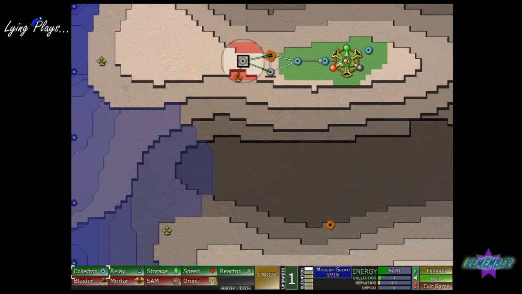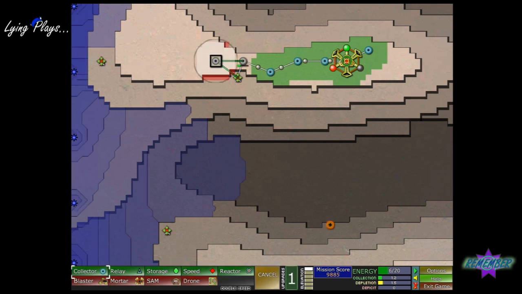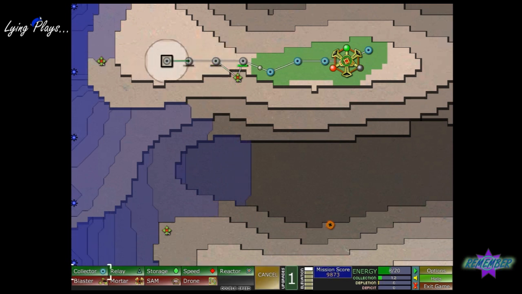And these little things, these kind of flowery things, are the totems, and we need to get all of those in a level powered before we can leave. That is to say, before we can complete the level.